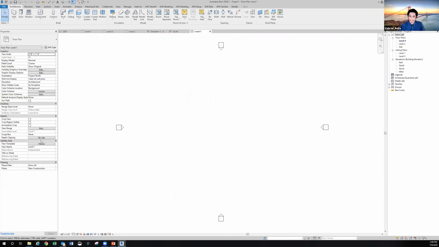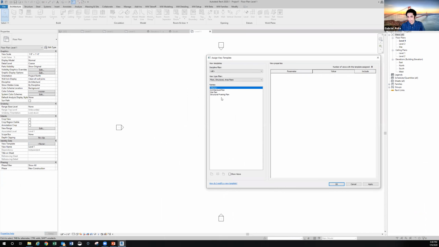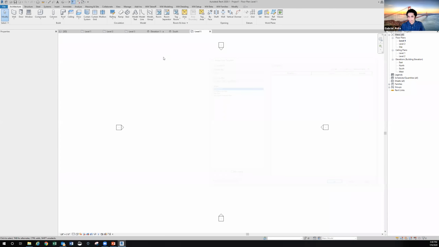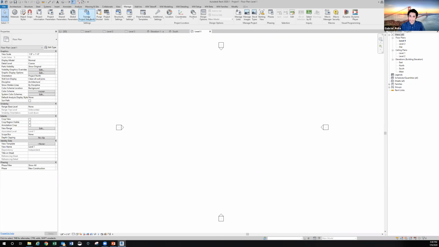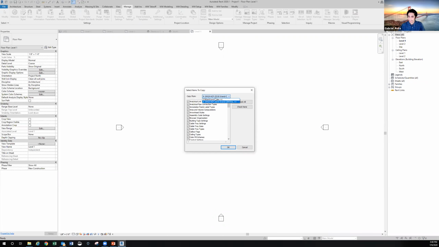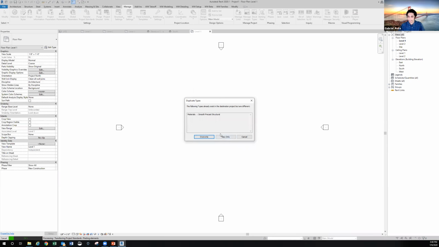Say this one doesn't have any of my view templates, any Walters and Walt templates. You have the ability to transfer them. If I go to Manage, Transfer Project Standards, I can click on my project, check none, and go down to view templates. I can say I want all the view templates in this project in my project. It asks about duplicates, like the material, that's fine, you can override it.